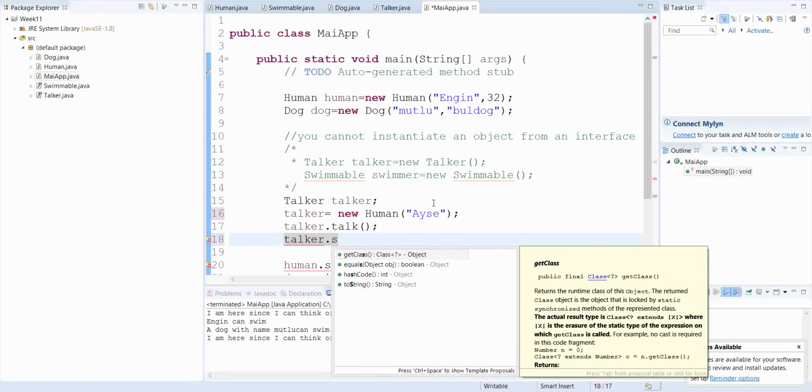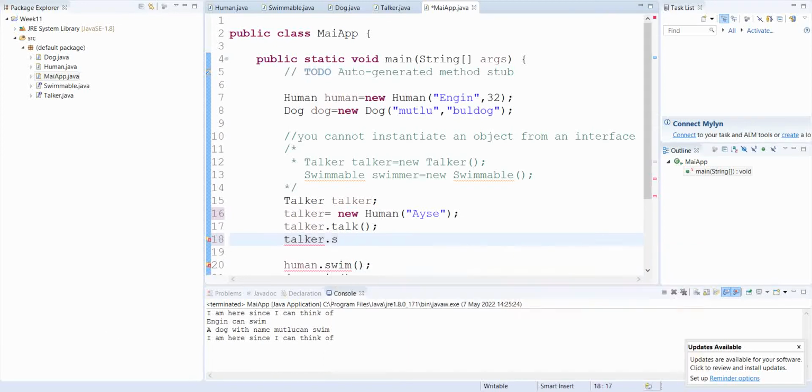But human is a swimmable object, and I can call the swim method over it, as we have done already. But we couldn't call this method now. What is happening here is very awkward at first sense, but it is also very reasonable. Why is it very reasonable? Let me explain it to you.